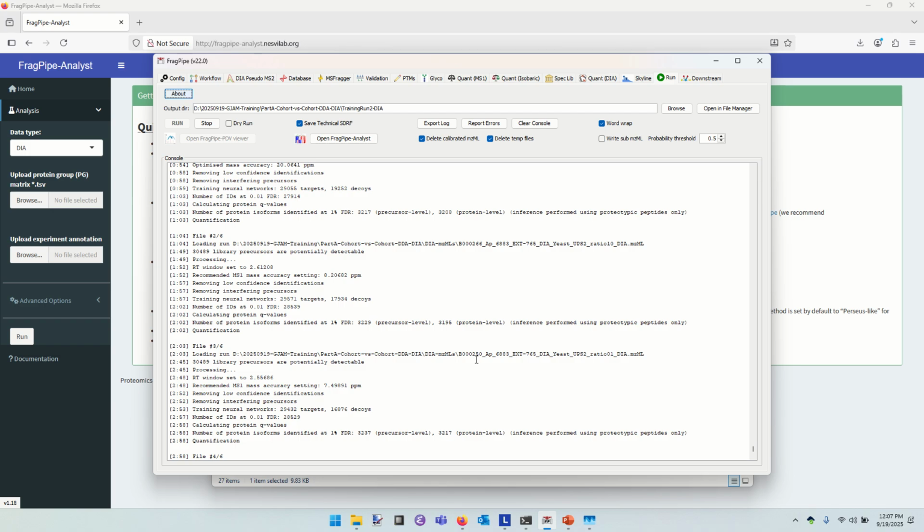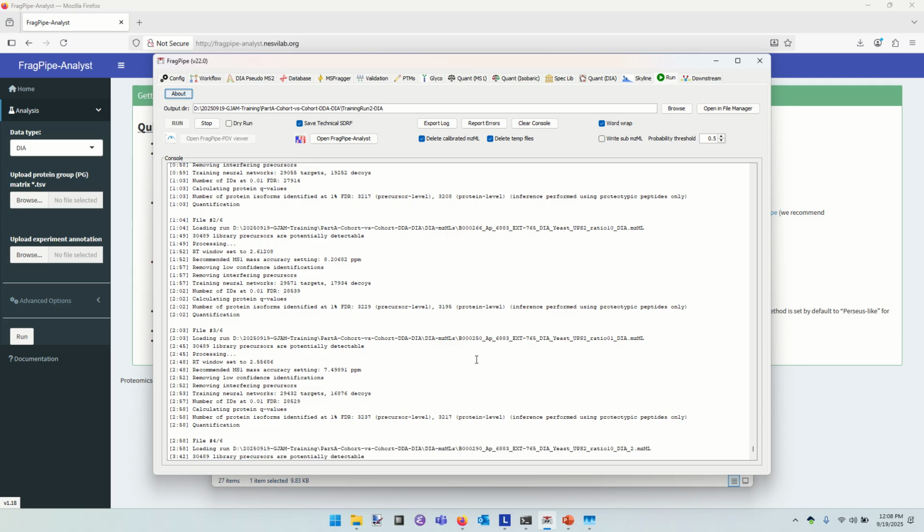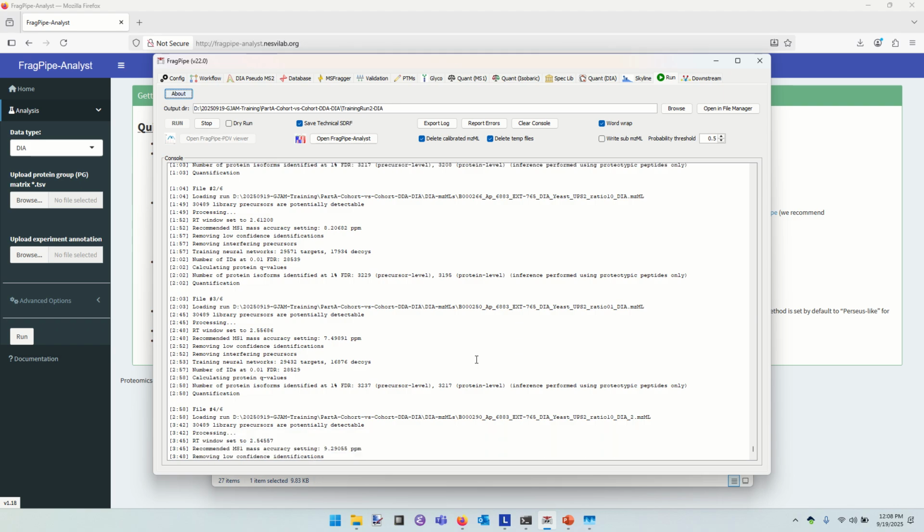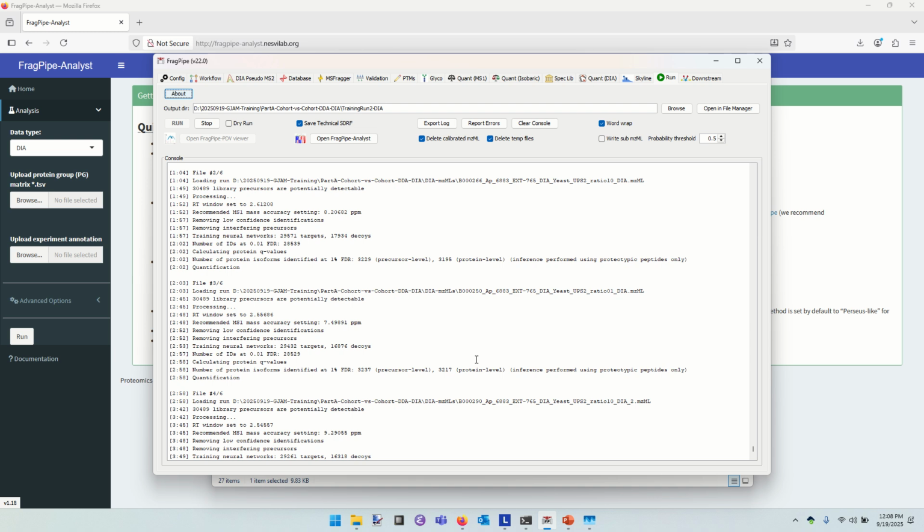If I go down to the bottom, it finished the main search and then the reanalysis search, but then it's supposed to move some files around and it can't because the names are different. That's vexing. I get these first pass output files followed by the main PG matrix, and so on. So it breaks the full pipeline. I don't think you're supposed to put it on.